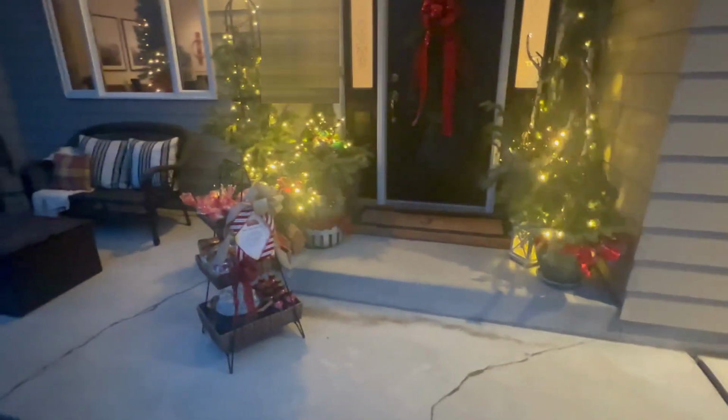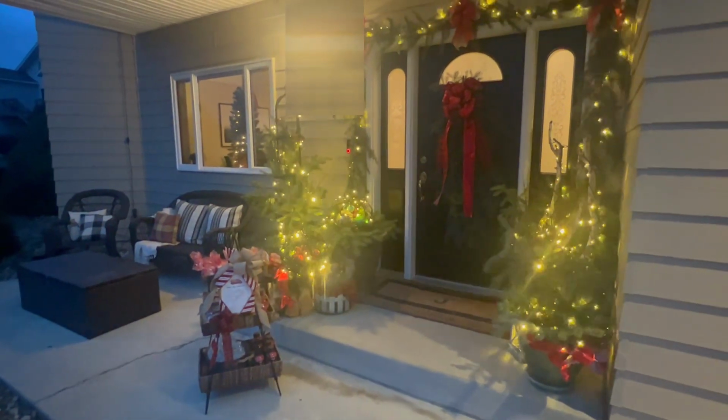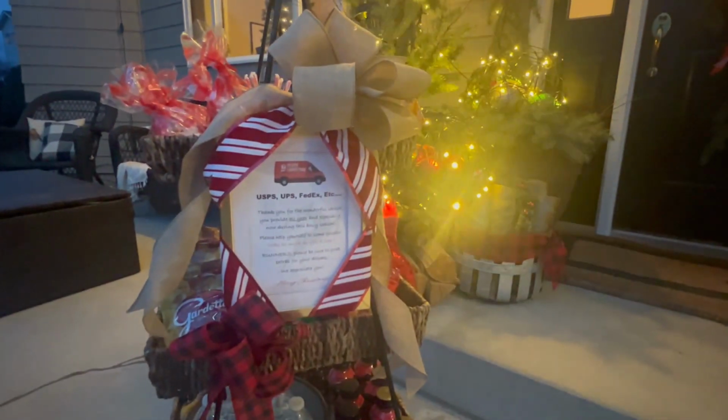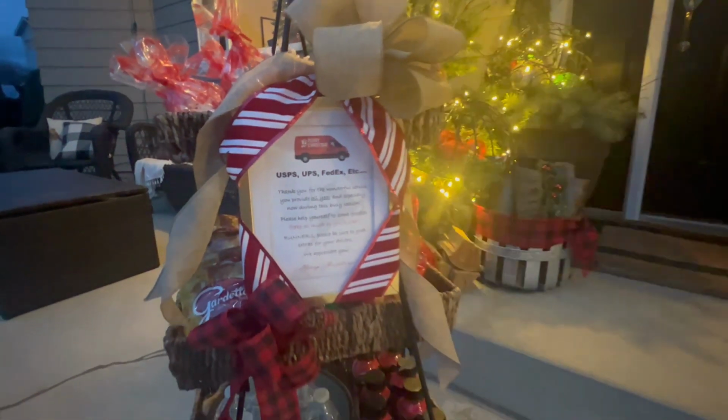I've got the tray outside. It looks good with our porch set up we did a few weeks ago. Hopefully they can see. It's getting dark now, but when it's daylight, hopefully that little sign is striking enough.